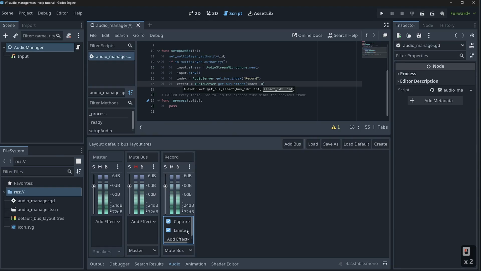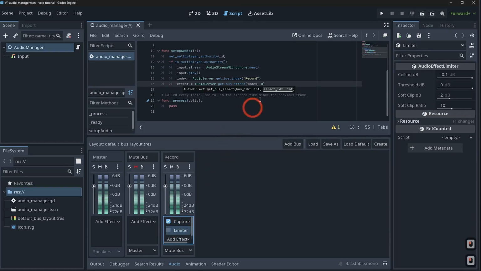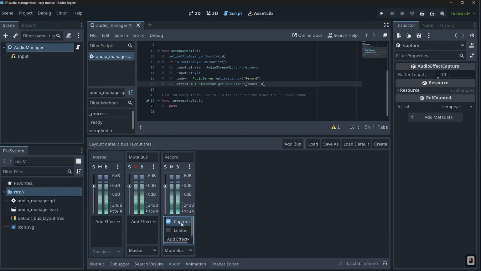So it's 0, 1, right? So it's whichever one that this guy is. In this case, since it's the first one here, it's going to be 0, but that's just something to keep in mind. That's a common troubleshooting issue that you'll run into if you don't pay close attention: whichever one this is, it starts with 0, and it's whichever index this guy is.